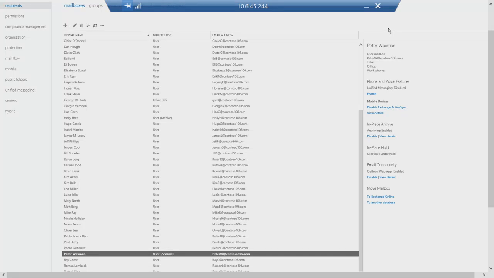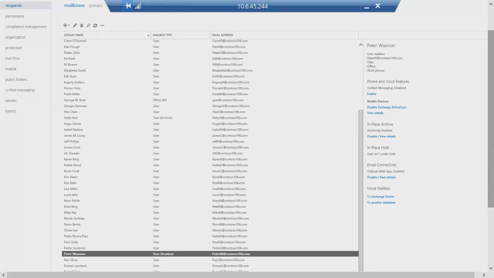Quick question: if you have an on-premises archive first and you move to a cloud one, does it migrate that data? So you can. I'll try to show you that as well, Demo Gods willing. If you do have an on-premises archive, I've got one for, I think, Yan Lee over here.